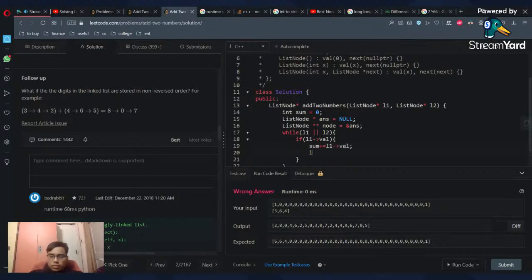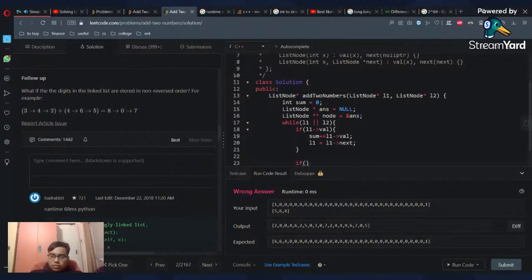Oh, so L1 equal to L1 next. If this exists, L2 val equal to.